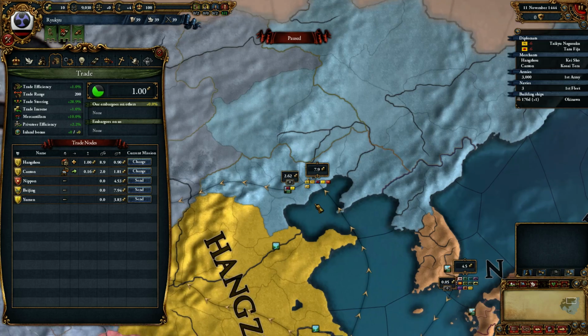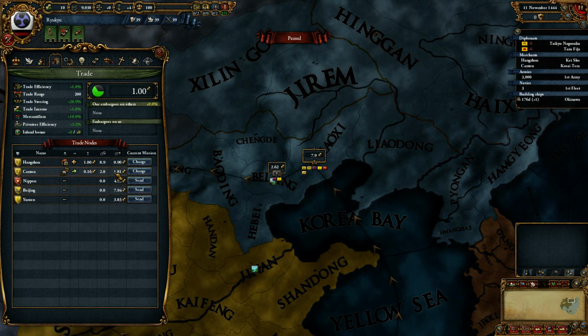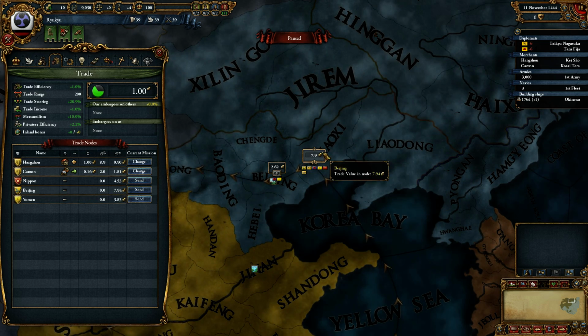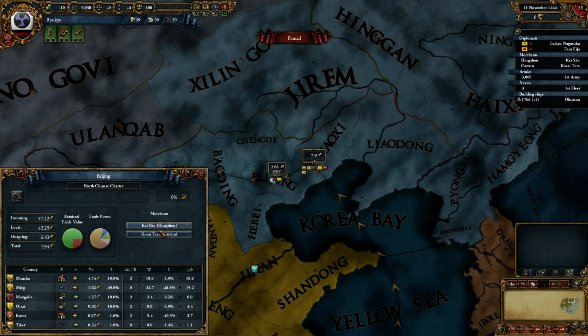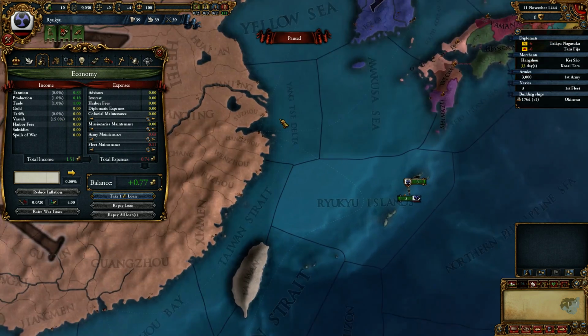I think a better approach would be to send our merchant to collect from trade in the highest income node, which is going to be Beijing. Go to Beijing, collect from trade, the guy who's in Canton. And I think that's going to make us more than 0.1 ducats. So let's see what happens when he gets there.